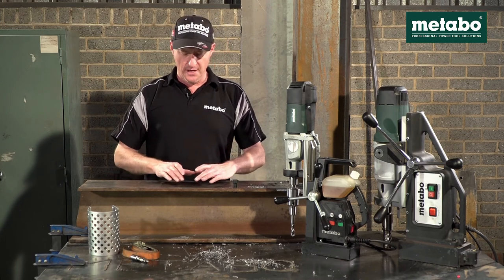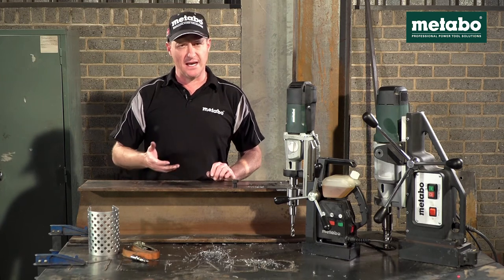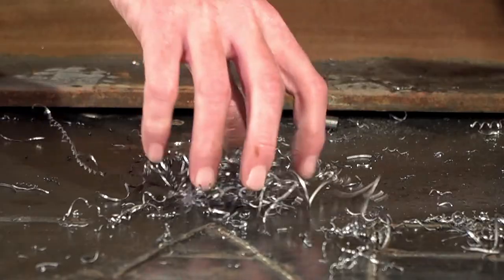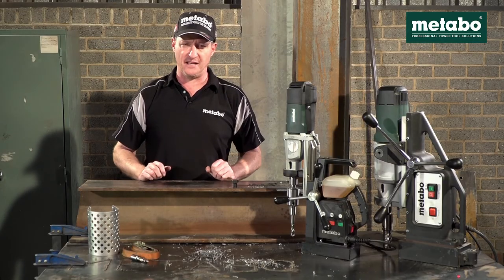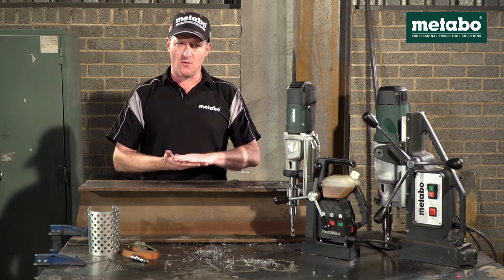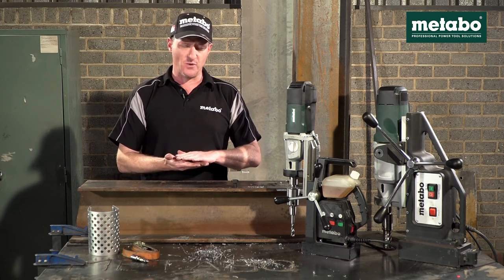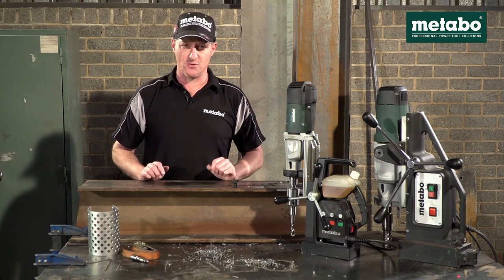Never use your mag base on a powder-coated or painted surface as the pulling power of the magnet is inadequate. Also clean your surfaces — don't have oily surfaces or steel shavings, as the magnet will not pull effectively on your workpiece. Having two pieces of metal will not work as the pulling power of the magnet will not reach the bottom plate, meaning when drilling or tapping the bottom plate will move, which will cause your slug bit or tap to snap.